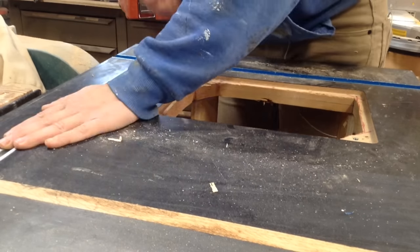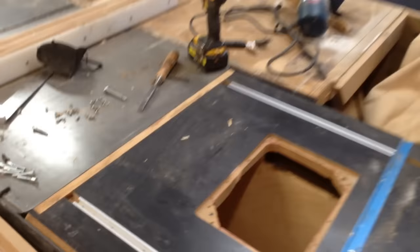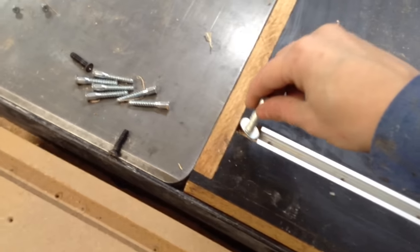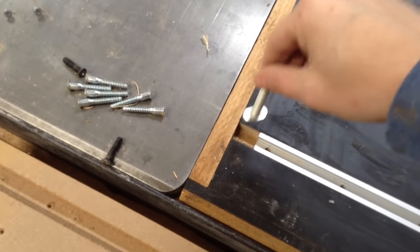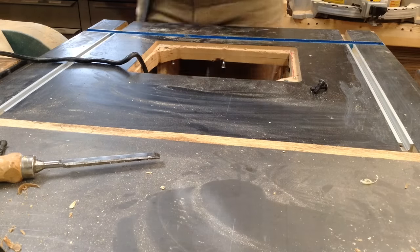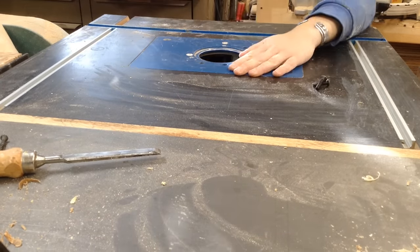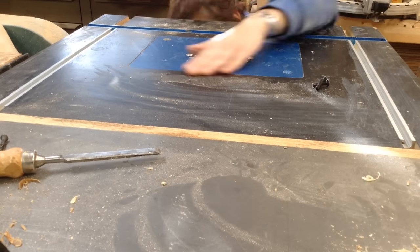I could add the new T-track in place. And then it's really starting to look like a nice addition to the shop at this point. So there's little nooks in the back, which is because this was too short, but I wasn't going to buy new stuff. And it's actually going to work out nicely because that will be how I can take the fence on and off, because I'm going to have to move it a lot, I'm assuming, for when I'm using the table saw.